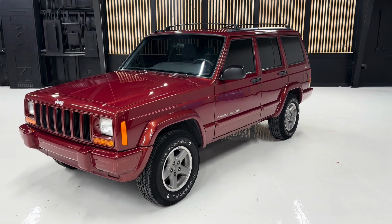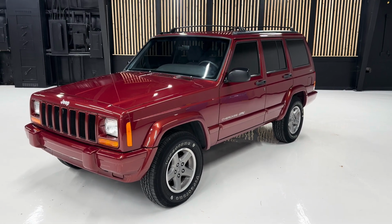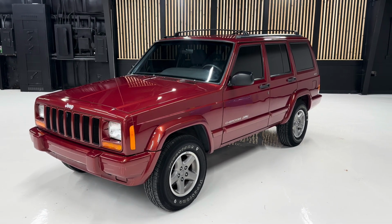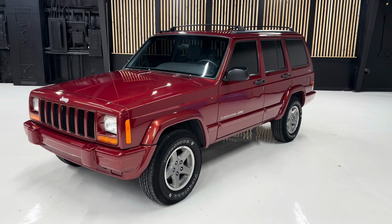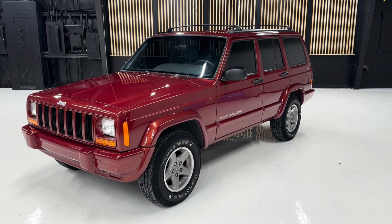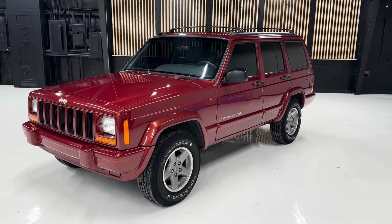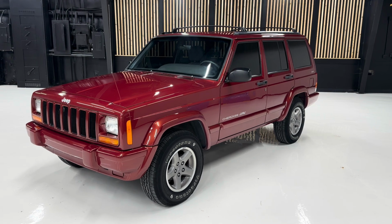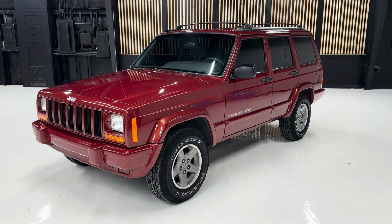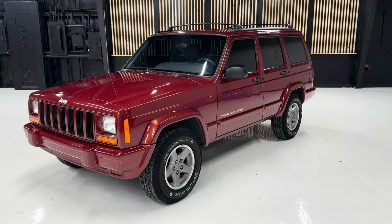This is a pre-listing for an absolutely gorgeous '98 Jeep Cherokee Classic XJ, four-wheel drive. Very rare configuration. I'll tell you why here in a moment. But with our pre-listings, the purpose is simply to notify the general public of new inventory. We're not completed with this Cherokee as far as reconditioning or servicing, although we've already done some work to it. We're also going to give you a couple options in which you can buy this particular Cherokee.